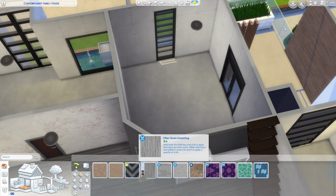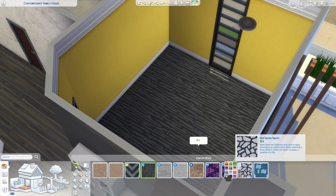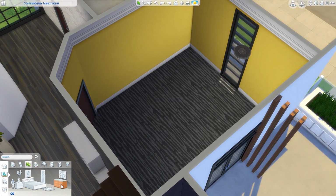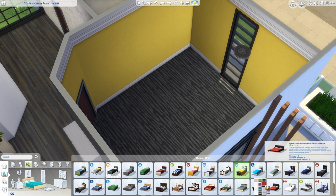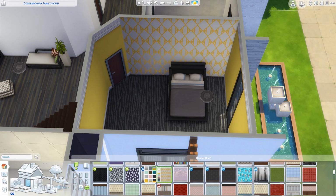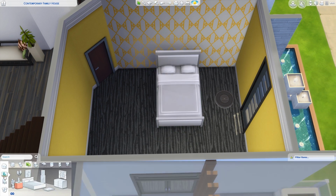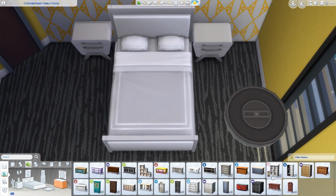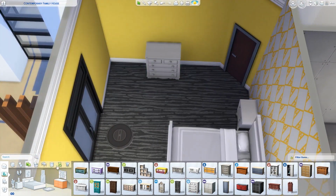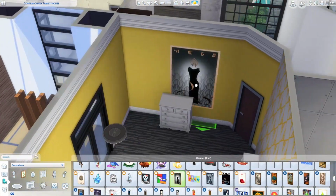Anyways, where are we in the video? Oh, I'm starting with the teen girl's bedroom. So this bedroom was also a suggestion by one of you guys in the first part of this series. Someone suggested a bright yellow teen bedroom, which was an awesome idea, because I actually didn't know which colors to use for my bedrooms. I was a little bit flipping out before starting this episode, like, oh my gosh, what should I do with the bedrooms?